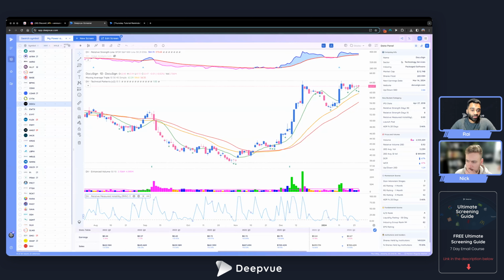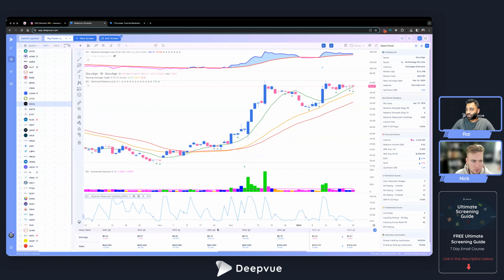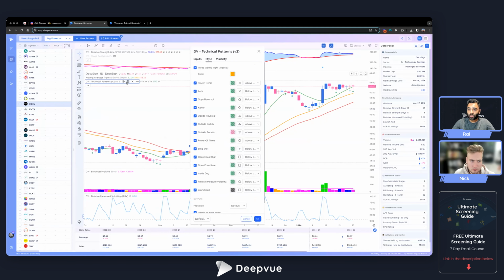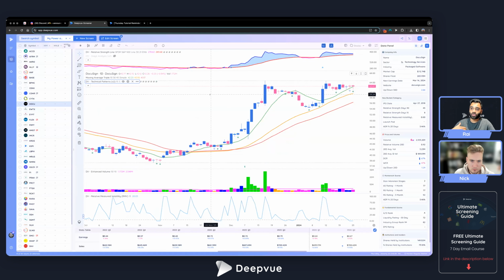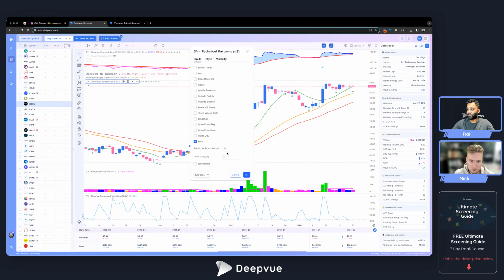How do you come up with a value of 10 for RMV? It's really dependent on your personal style, right? As swing traders, we're usually looking for moves. If I'm a swing trader, for example, I'm looking for moves on a 5, 10, 15-day basis, and I want to see tight patterns that form over 5 to 7 to 10 days, right around that area. So it's really a number that you pick with personal preference. That's why we've configured it so that on the indicator side, you could punch in any number for any style, and do what you think is best there.